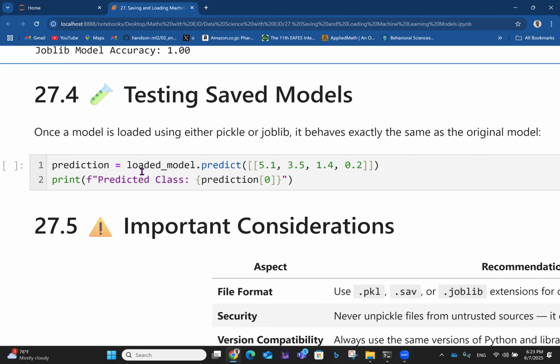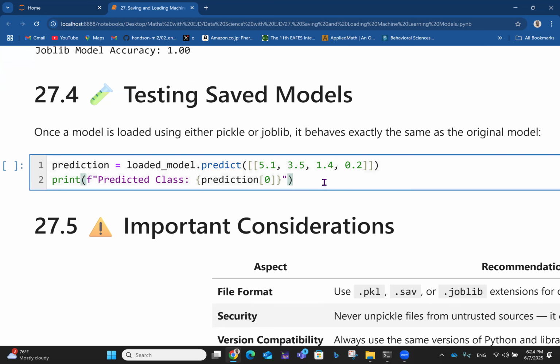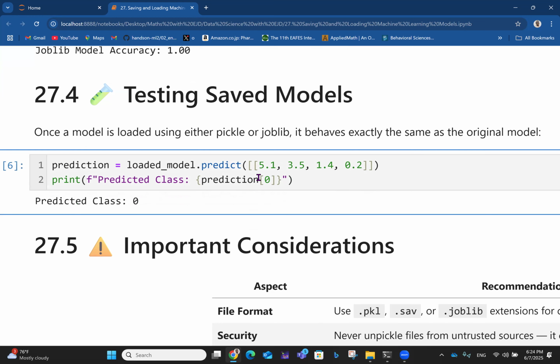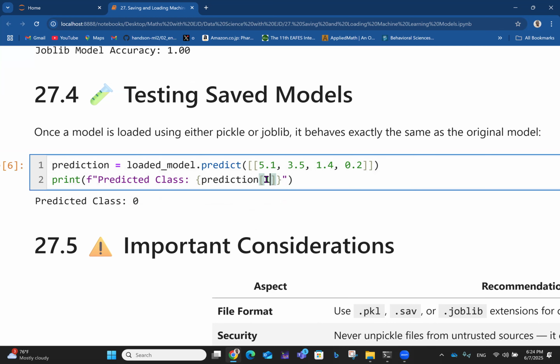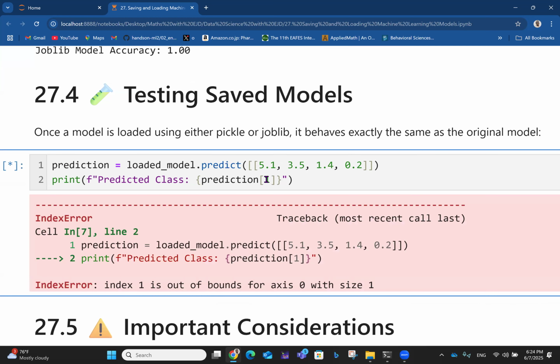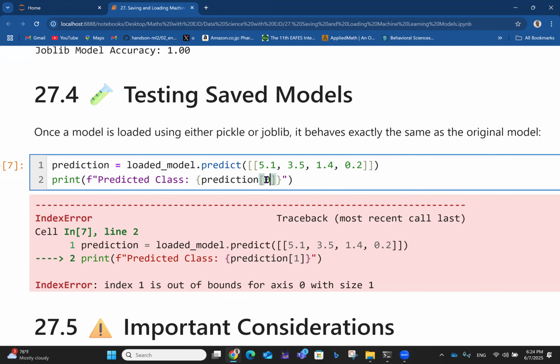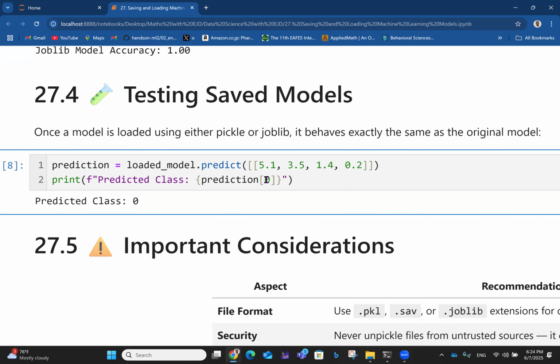So you can now do prediction, like loaded_model.predict([[5.1, 3.5, 1.4, 0.2]]), and then you can print the predicted class. So you say prediction[0], that's the first one. You get this: predicted class is 0. What if I say 1 here? Okay, index is out of bounds for axis 0. So prediction[0] is what we use, and then we have that.